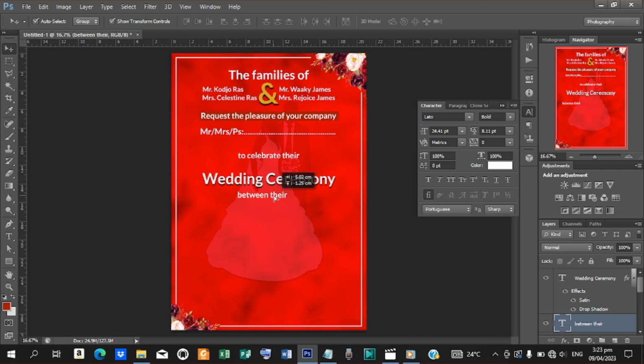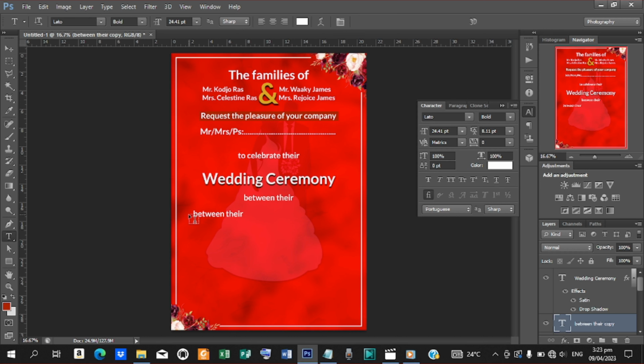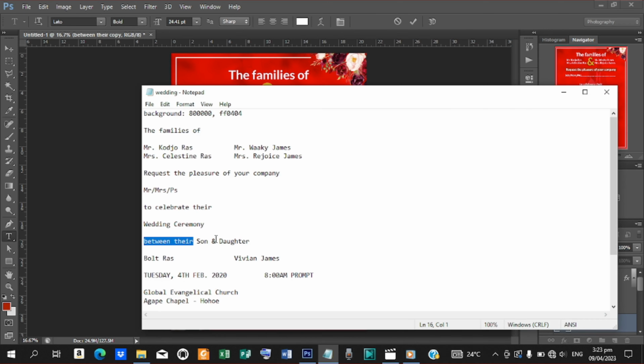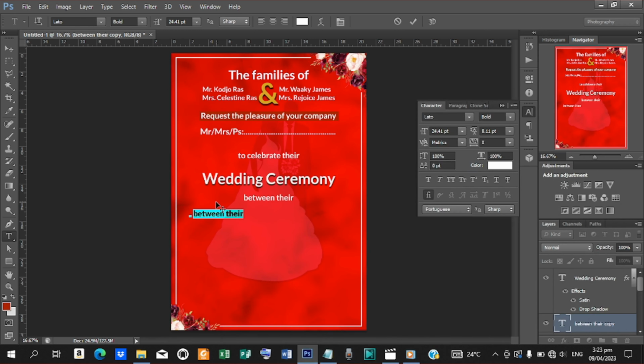Now bring this over here like this. Ctrl A, and then Ctrl D to deselect, position it, and then Ctrl J to duplicate again, and then pick your type tool and go back and copy this. Ctrl C to copy, Ctrl V to paste.